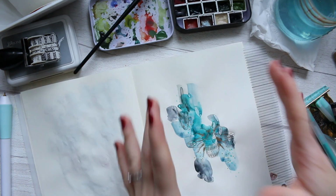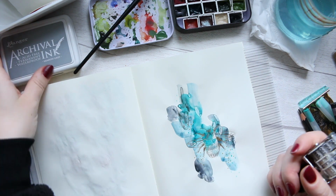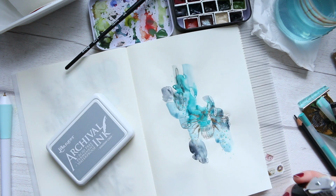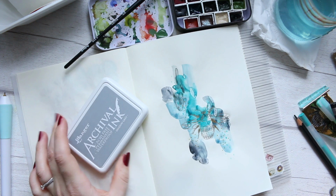And yeah, it's as simple as that. I got my archival ink in shadow grey ready to stamp the date, and that is that.